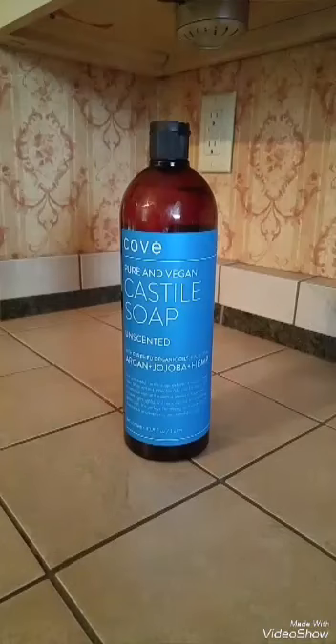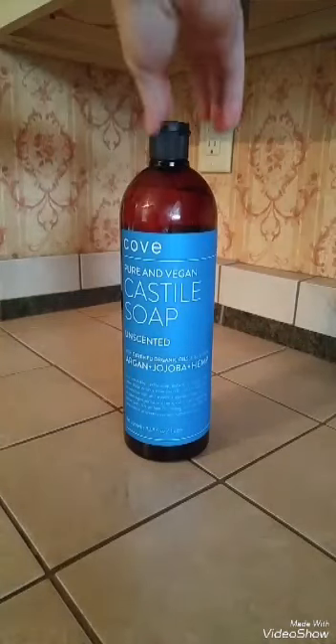This is meant to be diluted. It is pretty much a base form of soap, and then you can add stuff to it to create different things. It has no detergents, no foaming agents, no chemicals, and there are no animal products. It is fully biodegradable, vegan, and natural. It's mild on sensitive skin and leaves a natural, fresh, clean feeling. The company only uses pure and organic certified plant oils, so this soap is pretty much as clean and healthy as you can get. Everything in it has a purpose, and that purpose is to keep your skin healthy and not harm it.